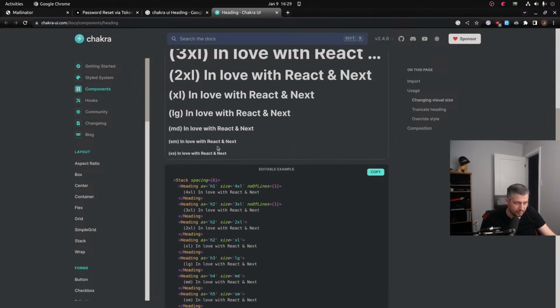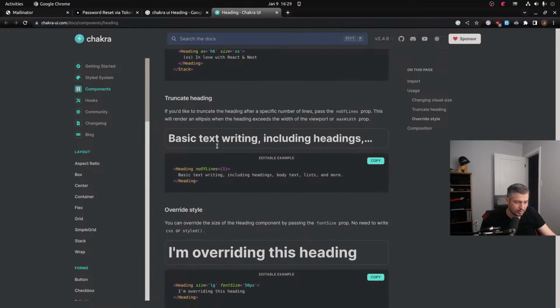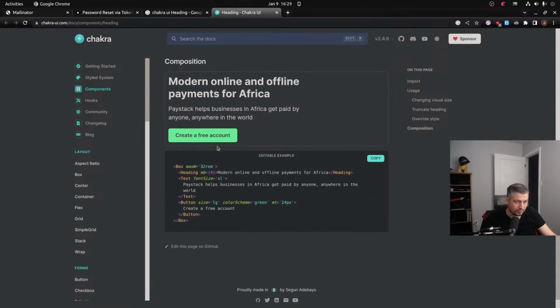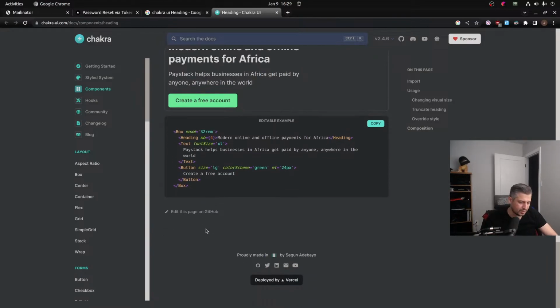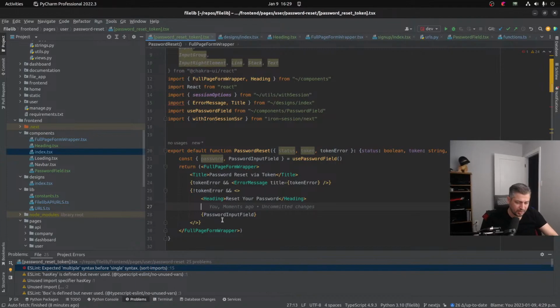Overriding composition. So I can just put this in a box and put text underneath, or I can simply just add text underneath, and that should look perfectly fine.